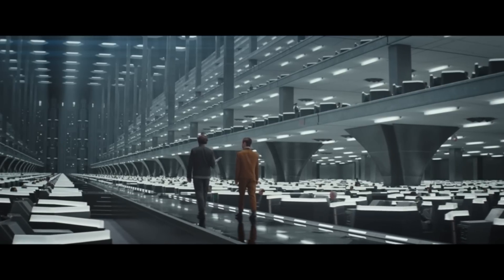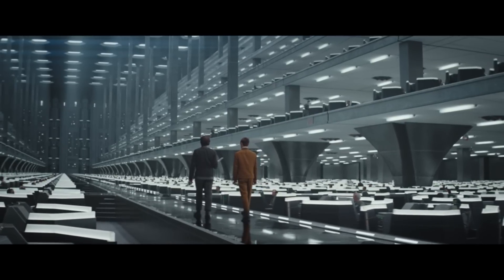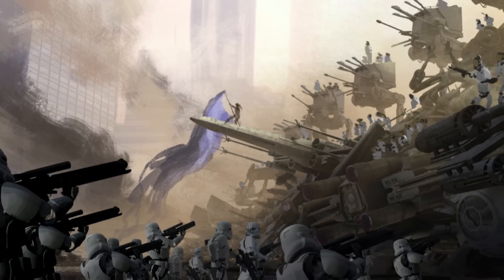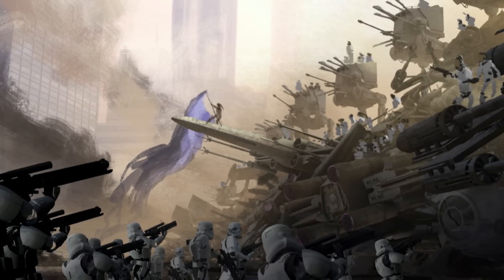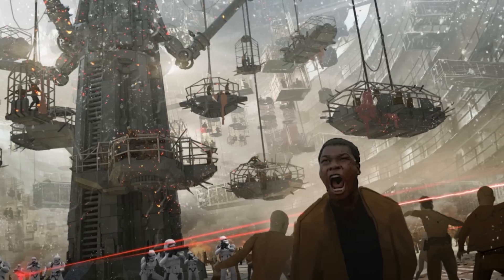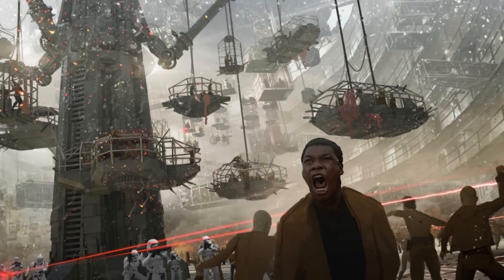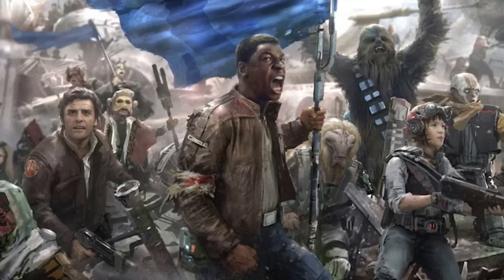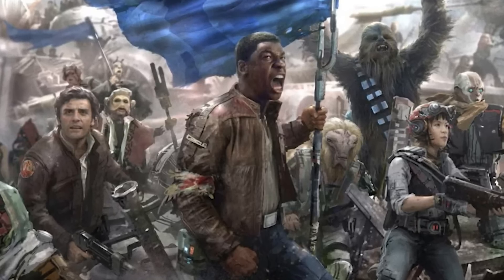So this is why the census is important — it lets you know your people better and what their needs are. This is why the Empire was so stupid. They disregarded the needs of their people so much that eventually life became unbearable and trillions of people started becoming dissenters. We don't actually get to see the fall of Coruscant at the end of the original trilogy, but it probably was a pretty crazy planet to be on. The Empire would try to bring the stormtrooper corps onto the planet, but the truth was they never really stood a chance. Coruscant's true power is in the trillions upon trillions of people who live there. Like a tidal wave, they came from the depths and swept the Empire away.